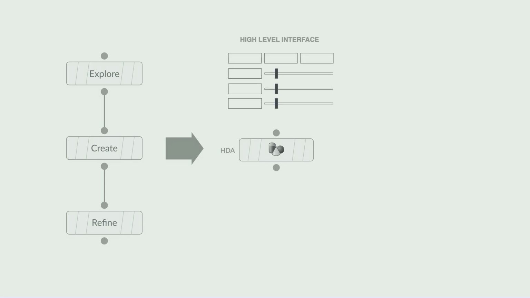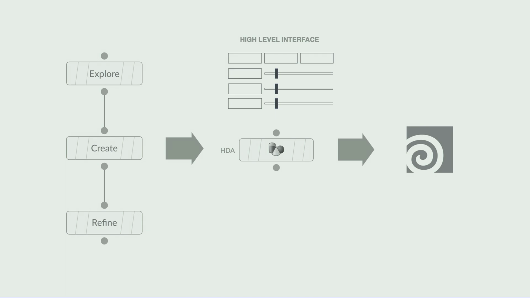What you then do is you build a high-level interface. Now this isn't writing code. All you do is we have a widget that comes up and you drag and drop parameters from the nodes down below, promote them up, and when you're up there you can give them unique names so that artists understand them easily and so on. And then this gets stored on disk, and then that can be loaded into another Houdini scene, and it functions exactly like any other tool in Houdini.